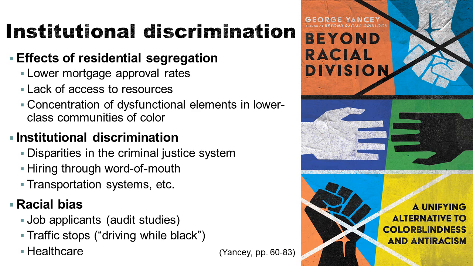He has an entire chapter where he's trying to show examples of institutional discrimination in America. Now, one thing that I appreciated about his book is he was careful to avoid the term systemic racism. He recognizes that term has become very loaded, and it's used in very simplistic ways, especially by anti-racist activists like Kendi or D'Angelo. And so he's going to use the more nuanced term, institutional discrimination.